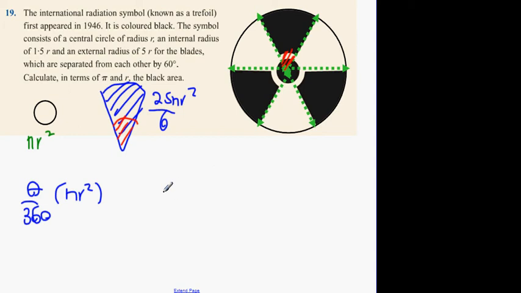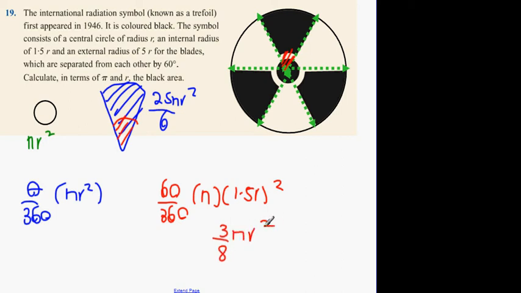Okay, so once again it's going to be 60 over 360. It's going to be pi, and it's going to be multiplied by, this time, 1.5 times the radius squared. If somebody could put in 1.5 squared and then divided by 6, that'd be great. 2.25 over 6. Yeah. But what would that be in fraction mode? 2.25 over 6, anybody? 1.5 squared divided by 6. 3 over 8. 3 over 8? Yeah. 3 over 8 pi r squared. Okay.